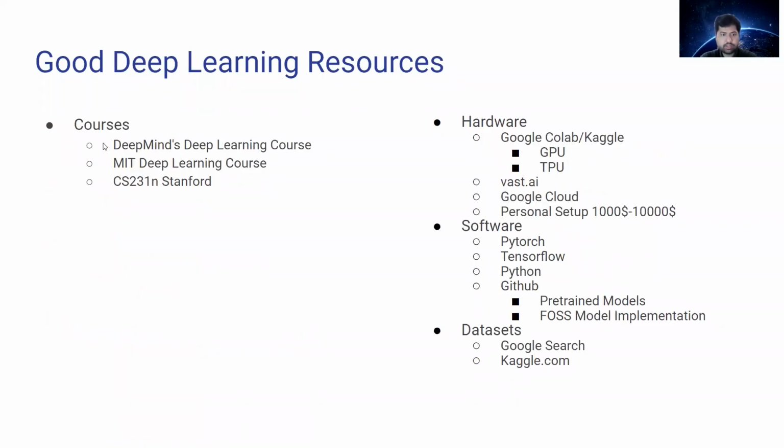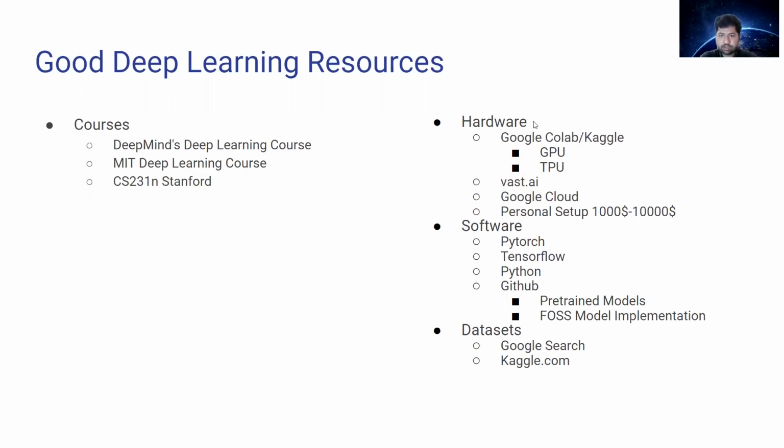Next are courses. A lot of people ask me what kind of courses they should take. I have shared some of these, three of the main courses that I highly recommend: DeepMind's course on YouTube and the MIT deep learning course, CS231. These are a bit more technical, but they are on the practical side, not the theoretical side. You can take those, and as Sasha also mentioned, Le Wagon. You can also take the bootcamp.